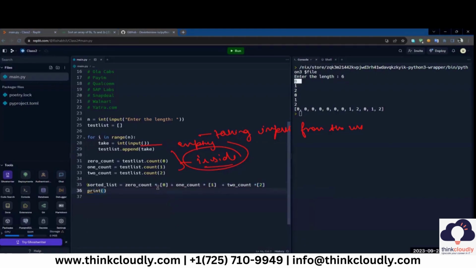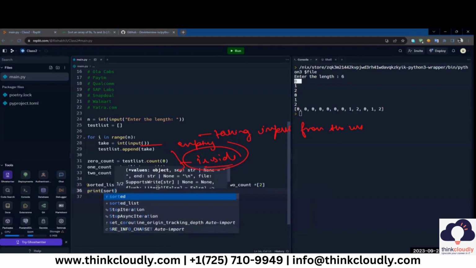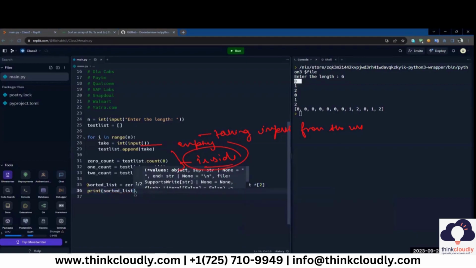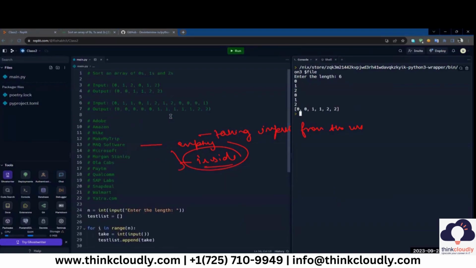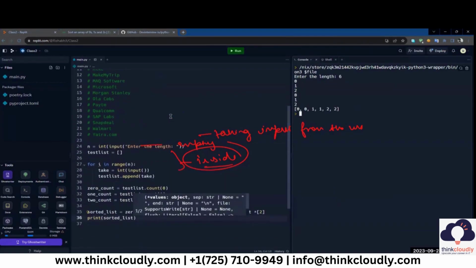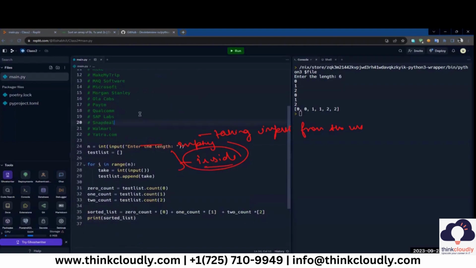Print sorted list. Now guys, let's try. Click on run. 6, 0 1 2 0 1 2. See guys, we got our list sorted without using any for loop.